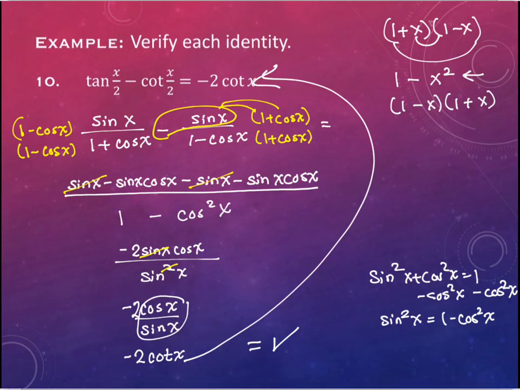Okay, so what happens if you get in the middle of one of these and you're like, this is not going anywhere? Or maybe you're working in circles. That happens sometimes too. Then it might be a time to look back and see, was there a different way I could have approached this? So on this one, I chose the second formula for the tangent, right? And I'm working through this, and then for the cotangent, I chose the third one. Maybe at some point in here, I'm like, this is a mess, and this is not working, and I can't figure out what to do next. Sometimes that means that we just start over and we use a different formula, especially if there are different formulas we could use. And that might be a better approach for you, okay? So don't always think that just because you've started one way, you have to finish it that way. You could start all over and do something completely different.